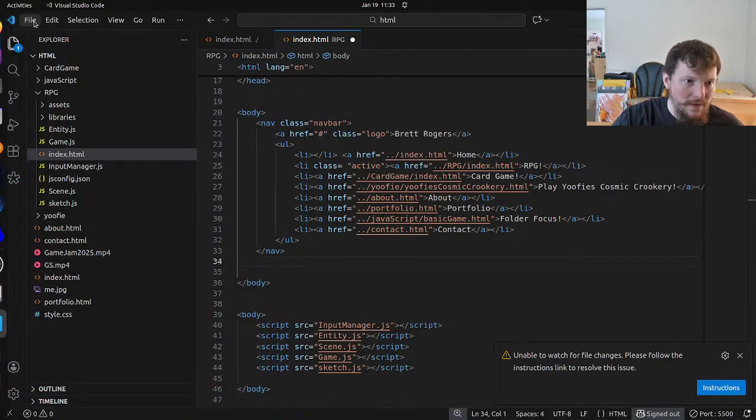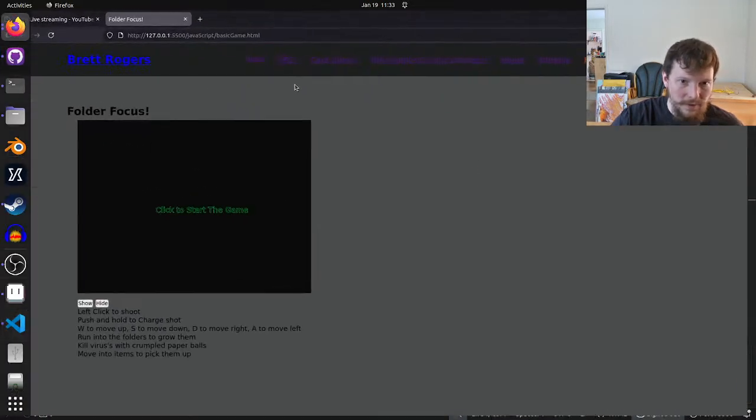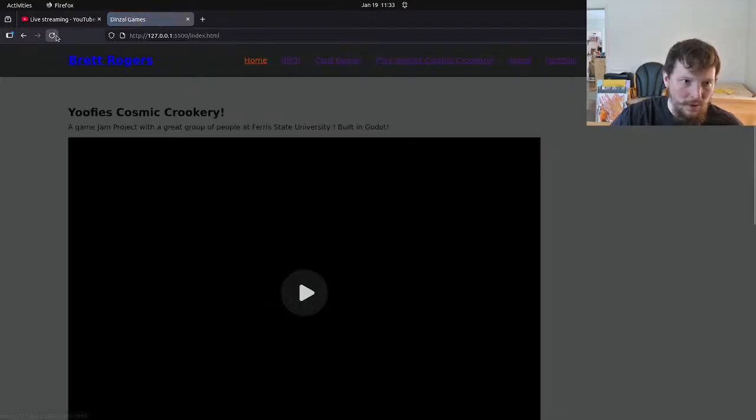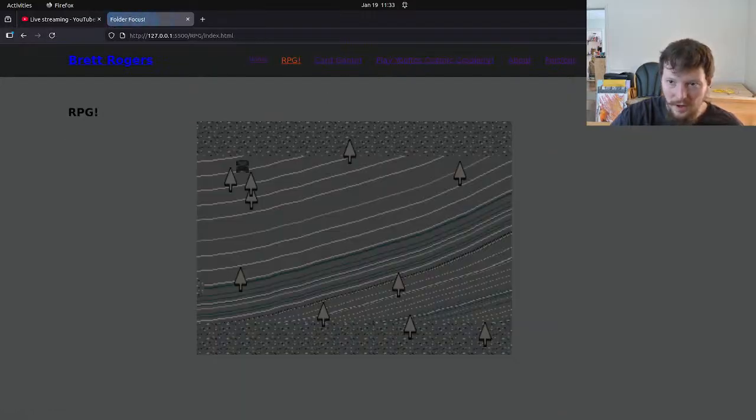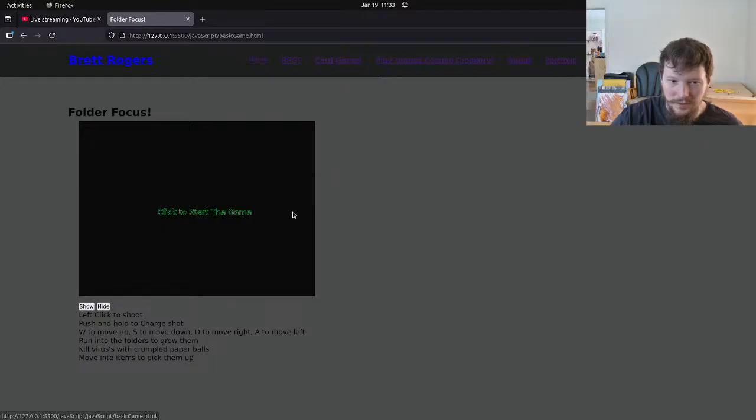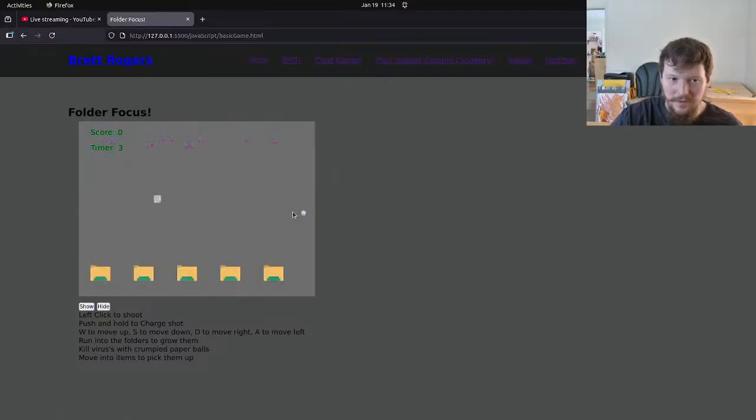That might fix part of it. So home, refresh, RPG, folder focus. Okay, so the background's gone. Home, folder focus, hit, background, still gone.